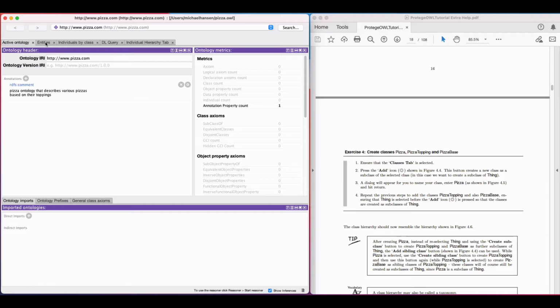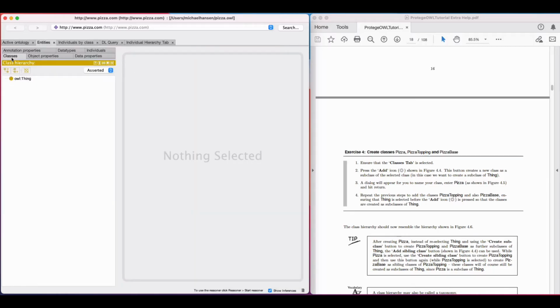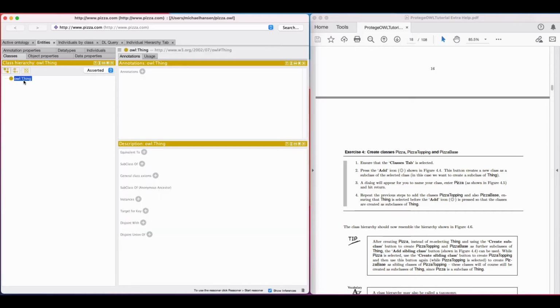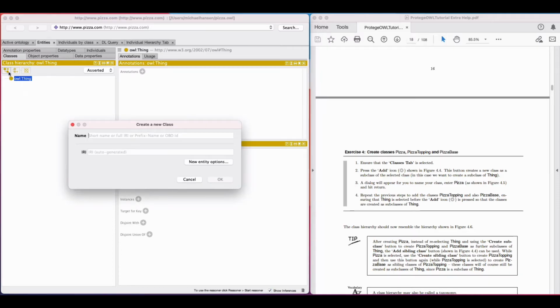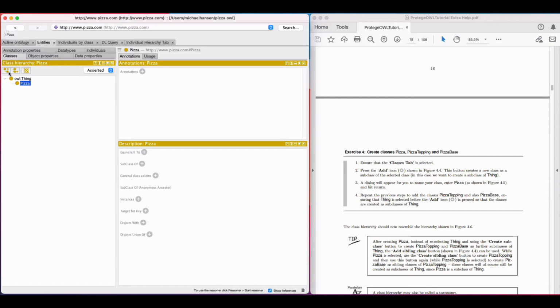So we click on entities and we have the class tab open. There is a base or root thing where we are going to add our classes to. So let's create the first one. The first one is pizza. Now when we're on pizza, we can create the sibling.